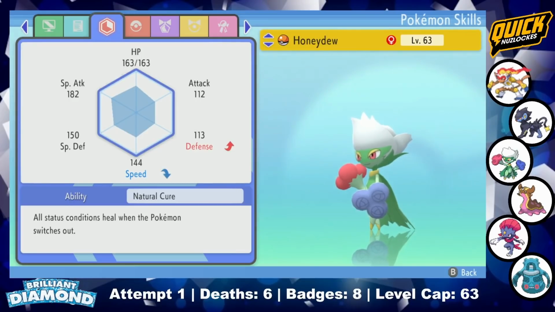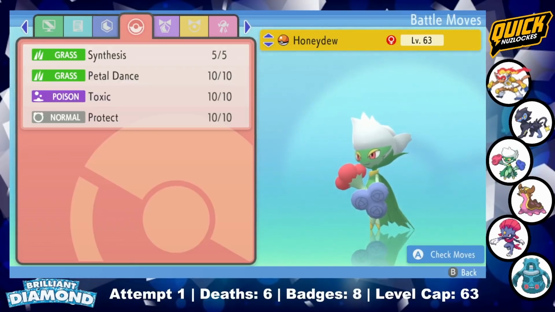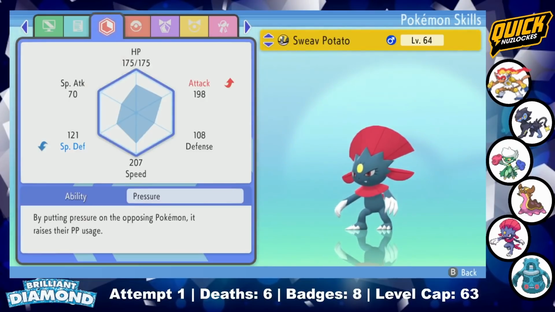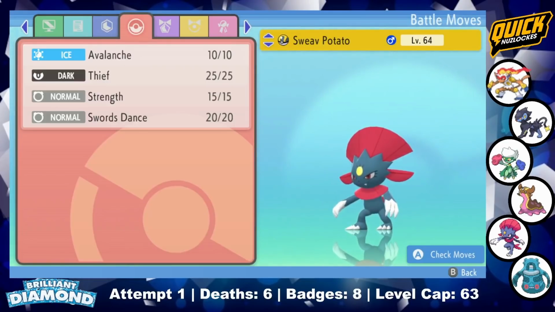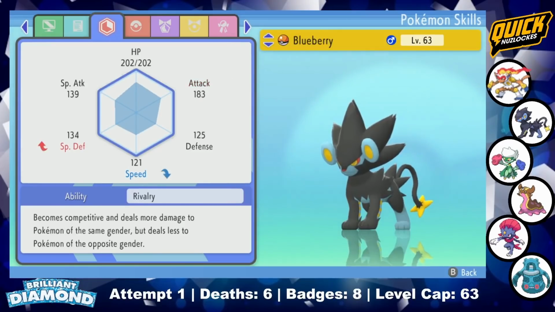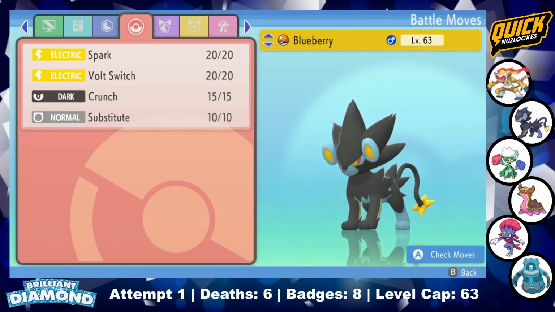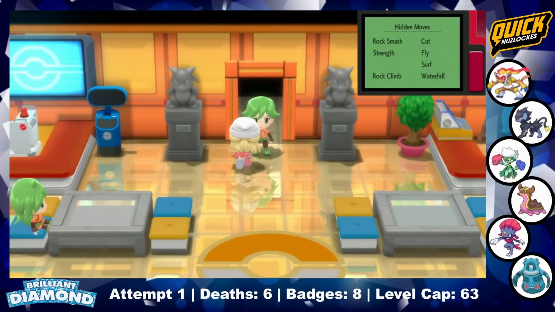Next, we have Honeydew the Roserade, a good special attacker with decent stats across the board. She's a Toxic Staller that also knows Petal Dance. Fifth, we have Sweet Potato the Weevil. He's a super fast physical attacker with 3 physical attacks and a setup move. And finally, we have Blueberry the Luxray, a physical attacker that sadly doesn't have Intimidate, but has 2 physical attacks, a pivot move in Volt Switch, and also Substitute.